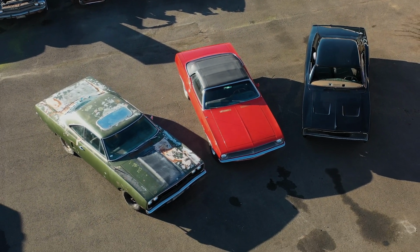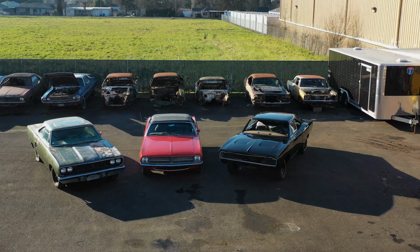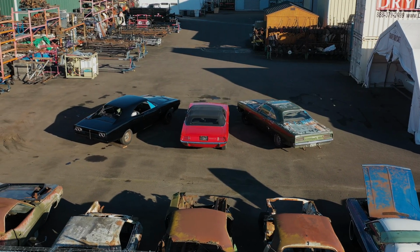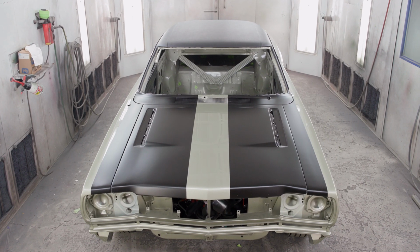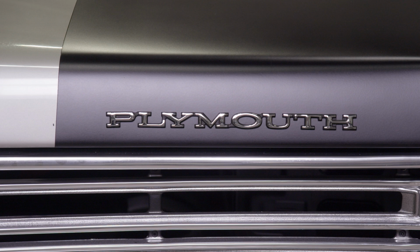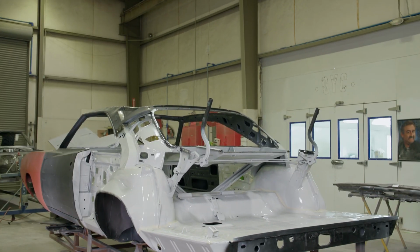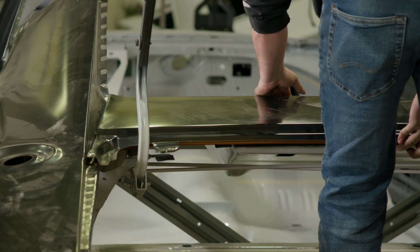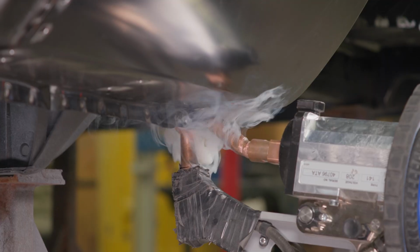Coming up on this episode, 3 flight school friends want 3 cars, all at the same time. I am going to hand off 2 of these cars because it's too much for me to manage. The stunning 1969 Roadrunner sprints through assembly. Does every car get that kind of tire? Just the lucky people. The ridiculously rare, one-of-a-kind 70 Charger RT SE with factory sunroof is ready for some heavy metal. I'm able to duplicate the factory assembly look as much as possible.